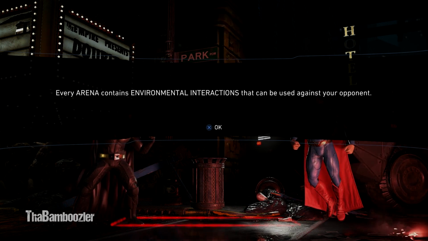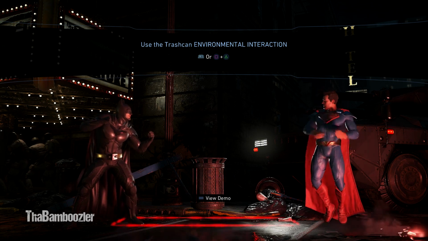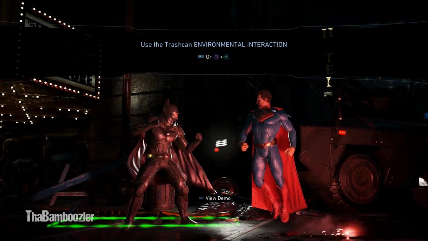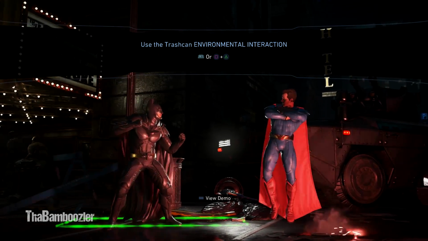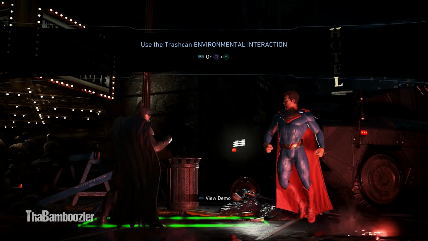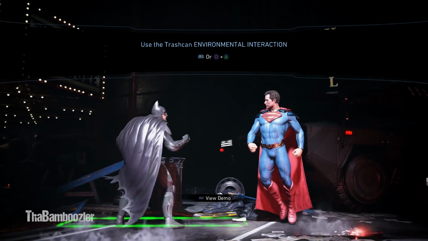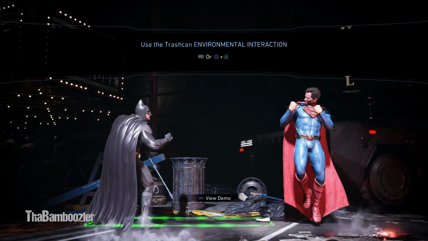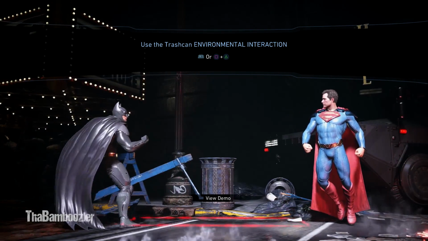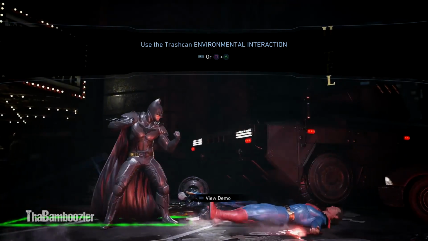Every arena contains environmental interactions that can be used against your opponent. Okay, so here you can see that I'm going to walk in front of this trash can, and now in the tutorial it kind of lights it up on the ground. It's not so obvious whenever you're playing the game. You do see it in the background light up when I pass the bar. You see how that trash can lights up. And you press R1, or you can do this with square and triangle together. Square and triangle is kind of a weird way to do it. If you're just spamming the buttons, it might be kind of convenient, but I like to use R1. So here we go. Grabs that trash can, beats him over the head.